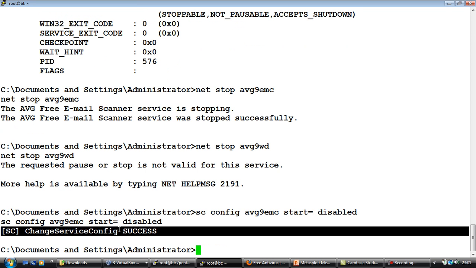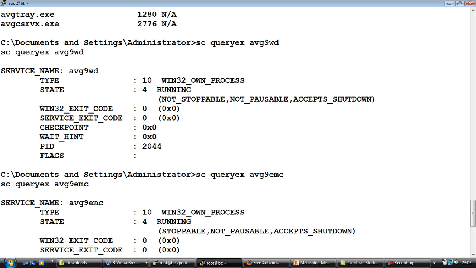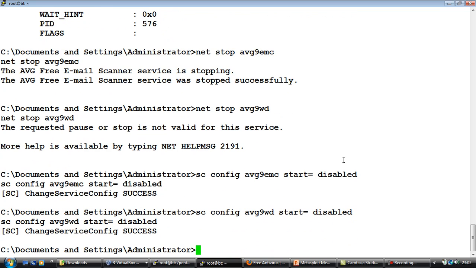Right, so it says ChangeServiceConfig success for the AVG 9 EMC service, and we also had to do this for the AVG watchdog service, which is 9WD, right? Start is equal to disabled, right?